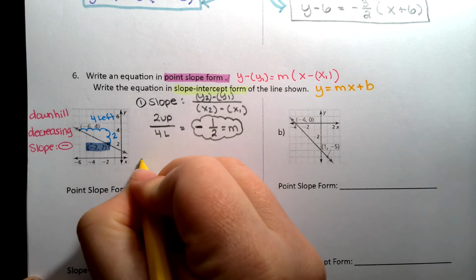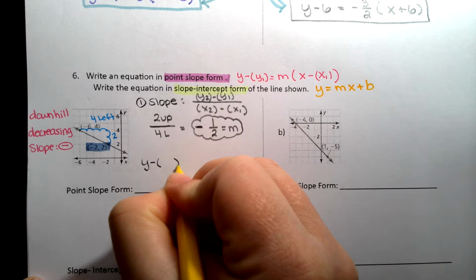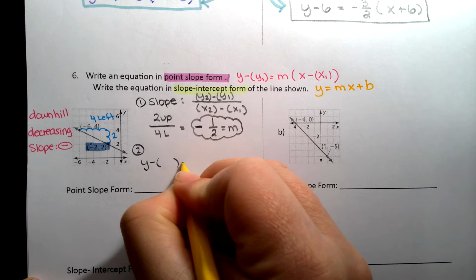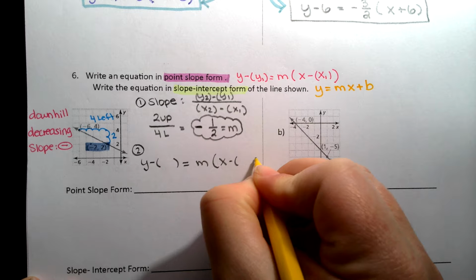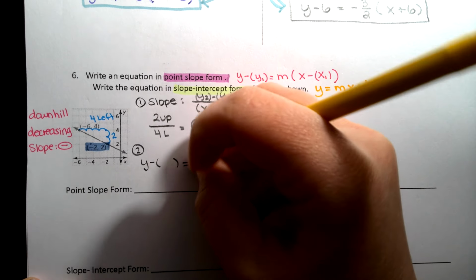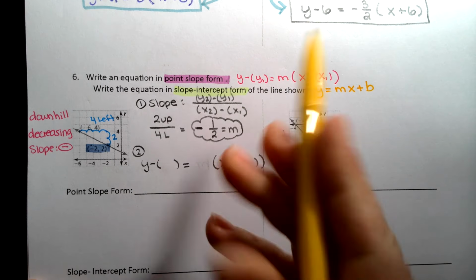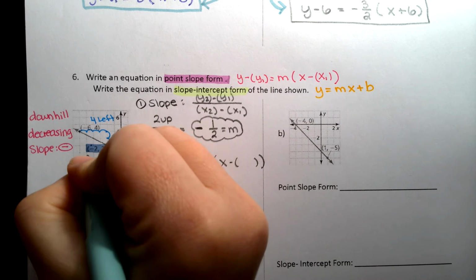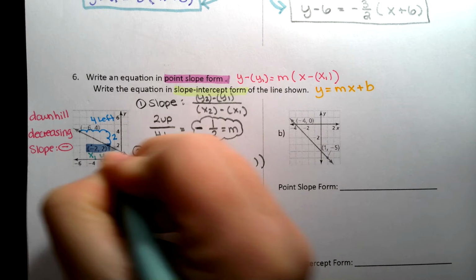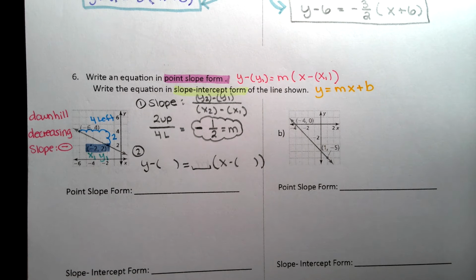So for my point slope form, I have my formula. So I'm going to write it a little bit higher, so this is step number 2, in case I have a double negative that I need to take care of. I'm going to erase m because I already know what m is. We have to know what m is in order to proceed. So here's my x1, y1. Again, you could have used -6. You're just going to end up with a different looking equation. Doesn't mean it's wrong. It just means it's going to look a little bit different.